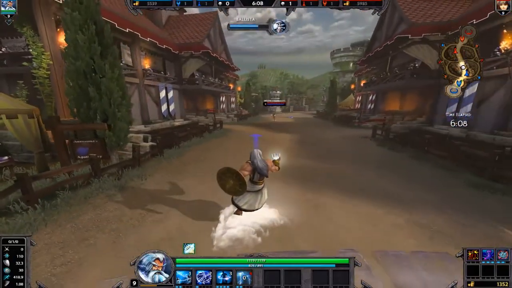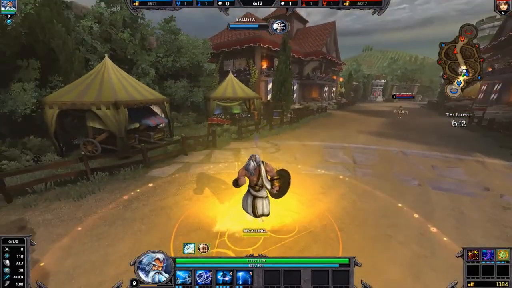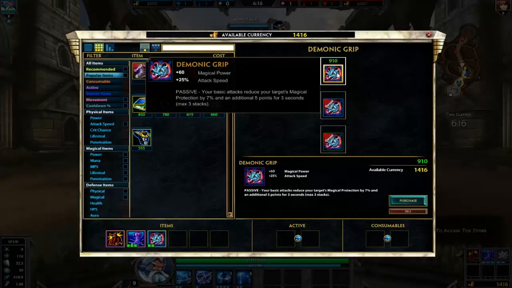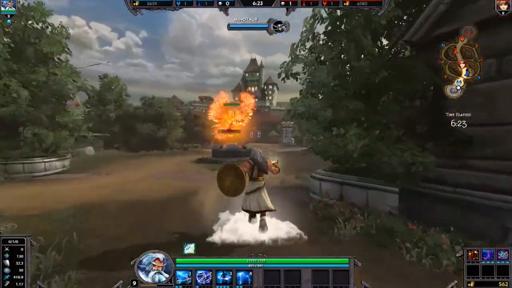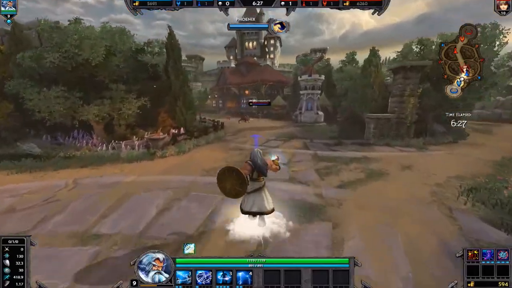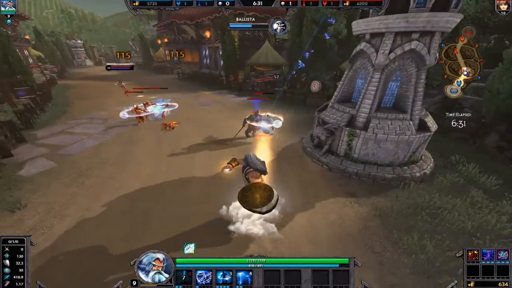So she's got about 400 more gold than me, not too much. I can go finish my Deathfire Grasp now, which I think I might quickly do. I mean, Demonic Grip. I don't know where I got Deathfire Grasp from. So let's go. No need to go home. Your middle tower is under attack.